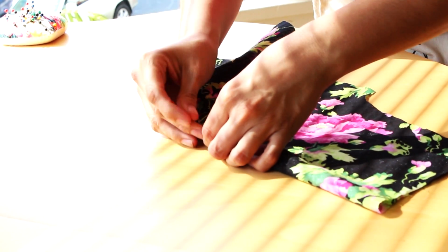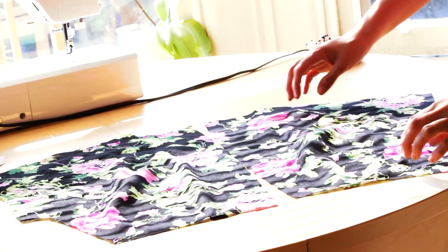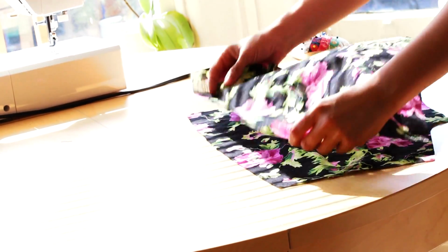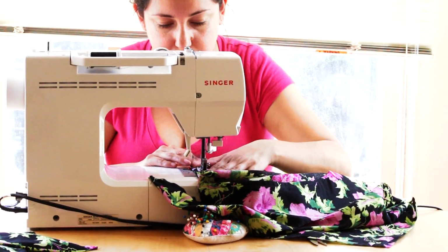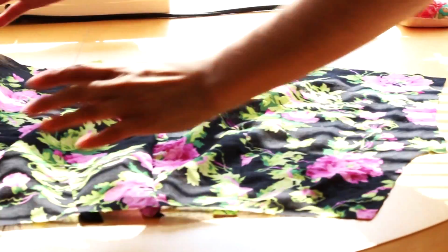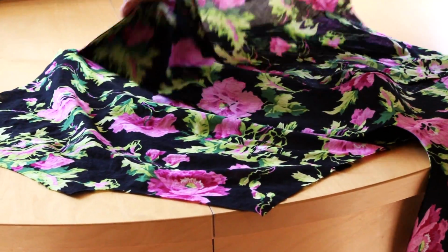Because this piece is such a simple project, you can actually stitch it up within an afternoon. If you are using a simple woven fabric like I am, you're able to just pink all the seams and it won't unravel when you're wearing it. So definitely go for the simple woven fabrics.